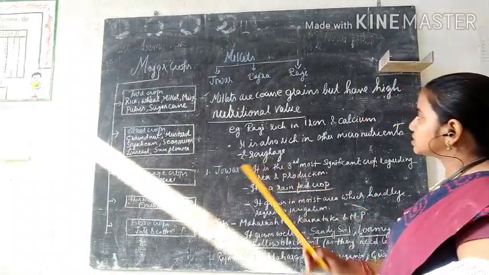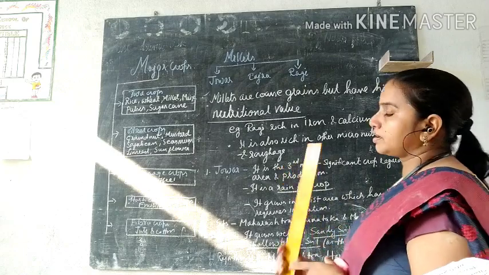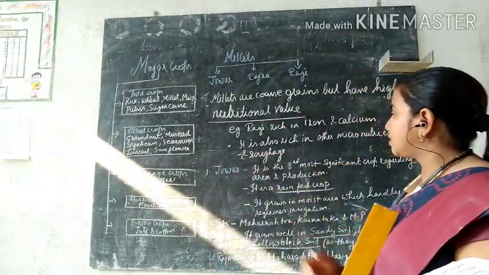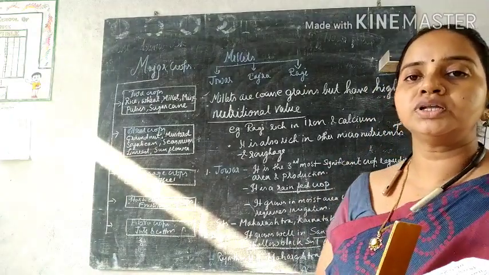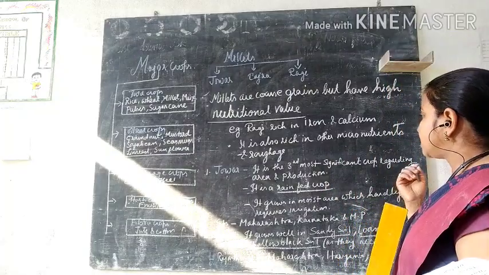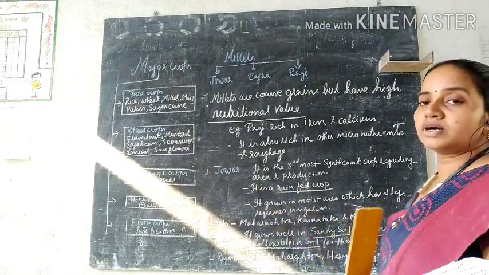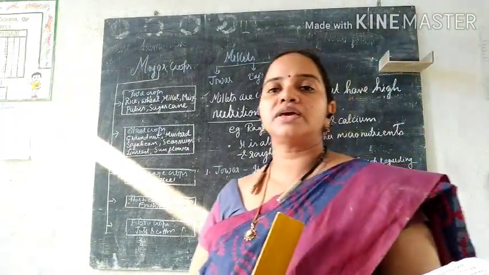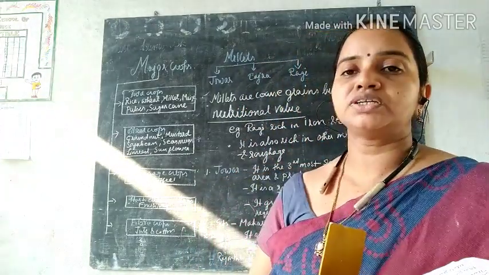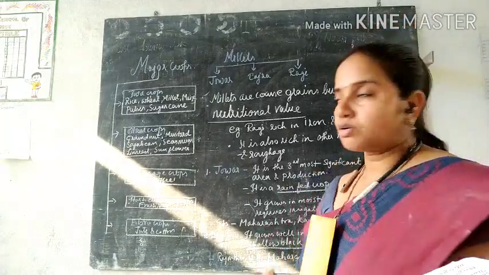Millet in the first number is jowar. It is the third most significant crop regarding area and production after wheat and rice. Jowar is the third most important crop in production as well as in area. And the second point: it is a rain-fed crop, meaning in areas with a small amount of water, moisture or irrigation facility, we can easily grow the coarse grains.